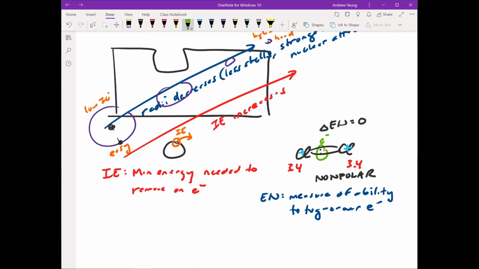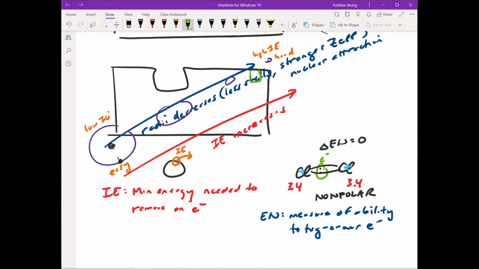So we're going to see one of the smallest atoms that we have is going to be fluorine. The closer we get to fluorine, the more electronegative, the better we are at tug-of-warring. We get to be more of a bully. So specifically, let's say sodium has this electron, and here's fluorine. Because fluorine is so electronegative, the first thing that happens is they collide together. They try to share the electron, but because fluorine is so much more electronegative, fluorine actually completely steals this electron from sodium. That's what ends up making sodium have a +1 charge, fluorine a -1 charge, and that would be our case of actually ionic.